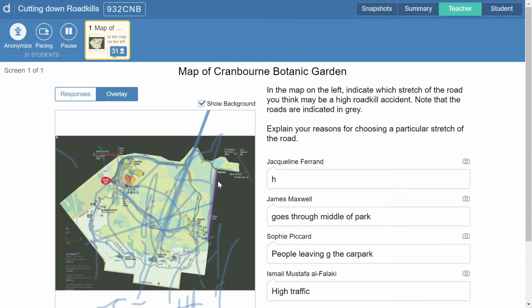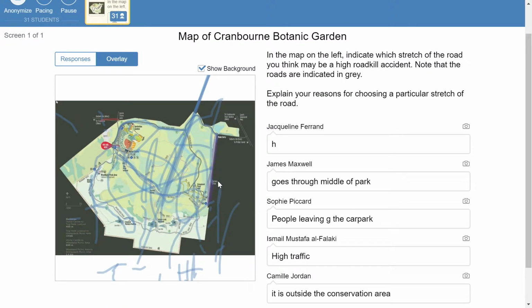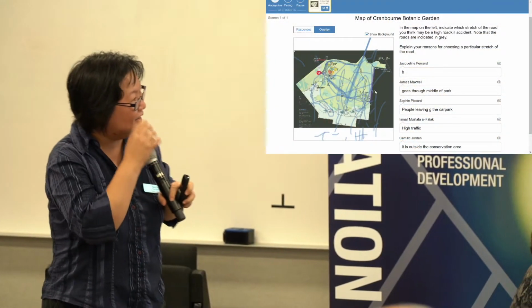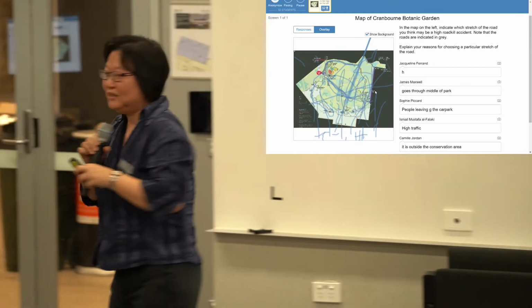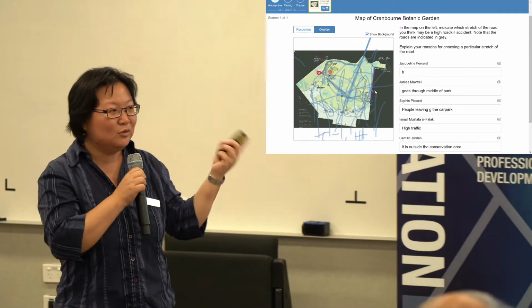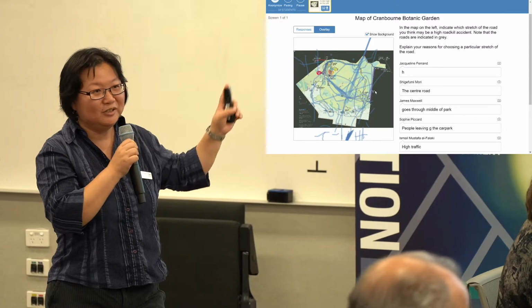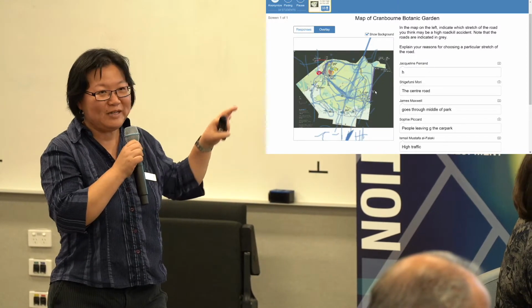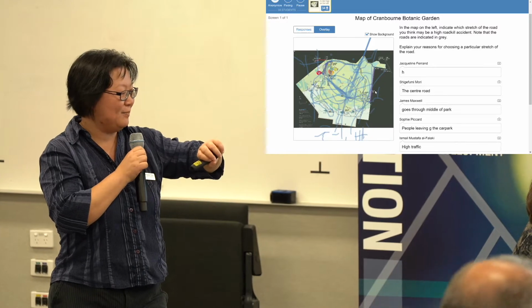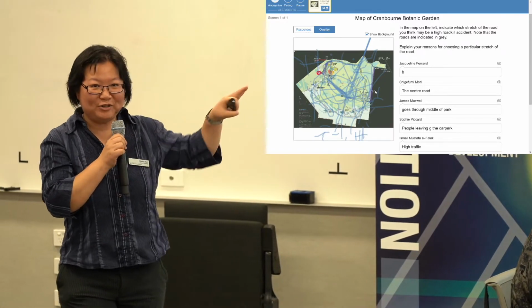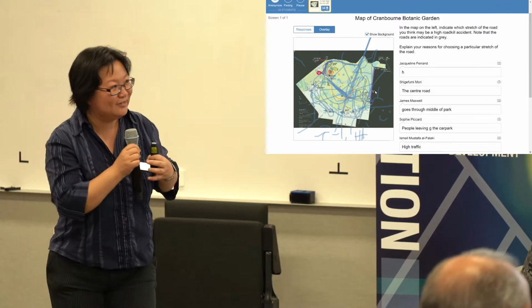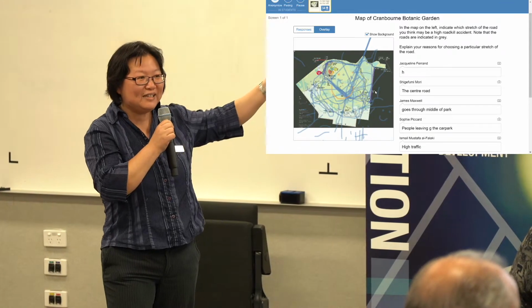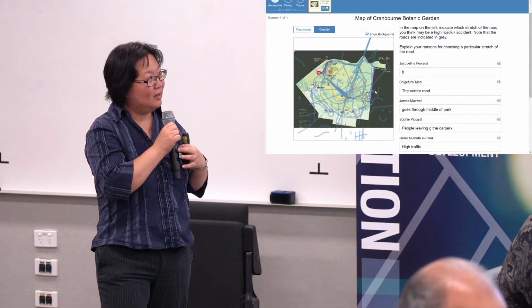So I can see generally on the overlay that people really need more information. This is just an overlay of all your responses, and you can see from here what your responses are. This is just a particular tool that I can use as a teacher to quickly see and have some feedback. Part of my reason why I want to show this is just to show a particular tool, and also some possibilities that you can use in STEM class.